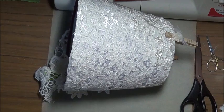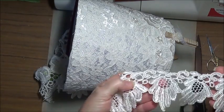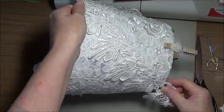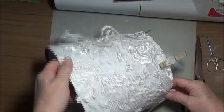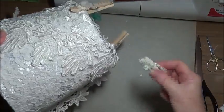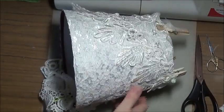Okay, so the next one I use is this one. And of course these are all Tresors Deluxe beautiful trims and laces. So we'll put that there, and that one can go up like this. And I think at the back I played with it a bit as well. So that goes like that. Now I'll just go have a look what I did at the back of the other one, so it doesn't look silly.